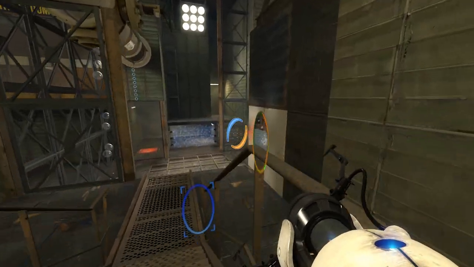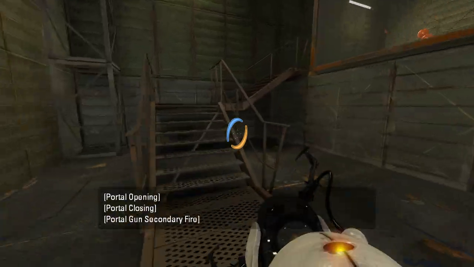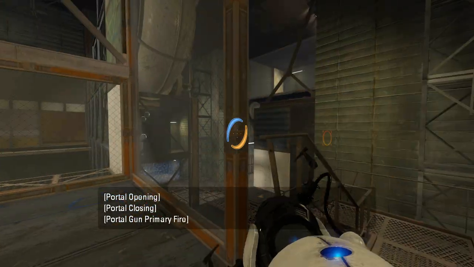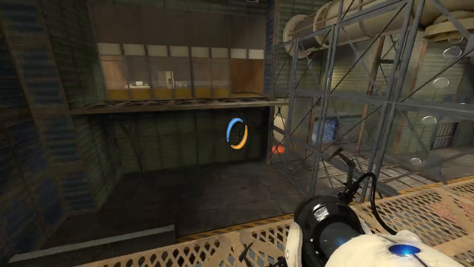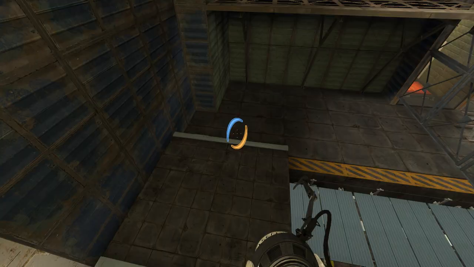Ooh, conversion gel. That might- sorry, not conversion gel. Propulsion gel. There we go. That was a weird shot around the corner I made just then, but don't think about it too much. There's also a portal surface up here for some reason. Seems like we're gonna want to get up there.